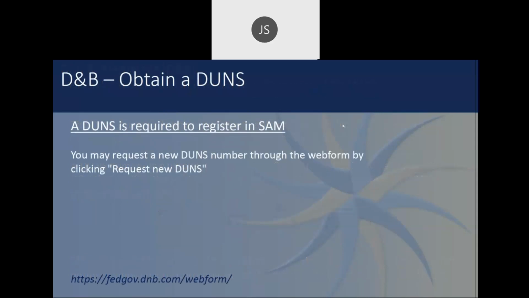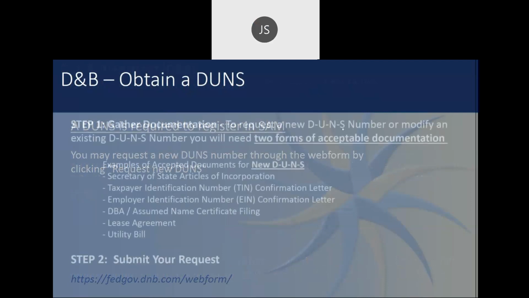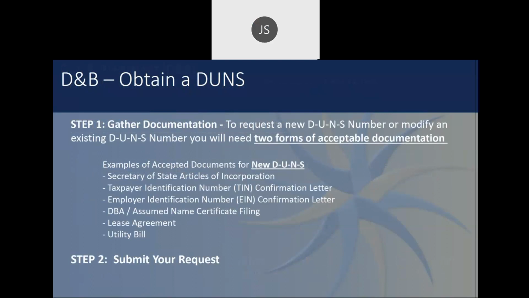You have to have your DUNS number so you can even register in SAM. You can request it, and there's a form. You go to the DUNS website. You see the information down at the bottom, and I'll tell you how to get it. Next slide, please. These are the types of things you need to get a DUNS number. The folks at Dun & Bradstreet are going to ask for this. Here's just a list of it. There may be additional information as well. Next slide, please.